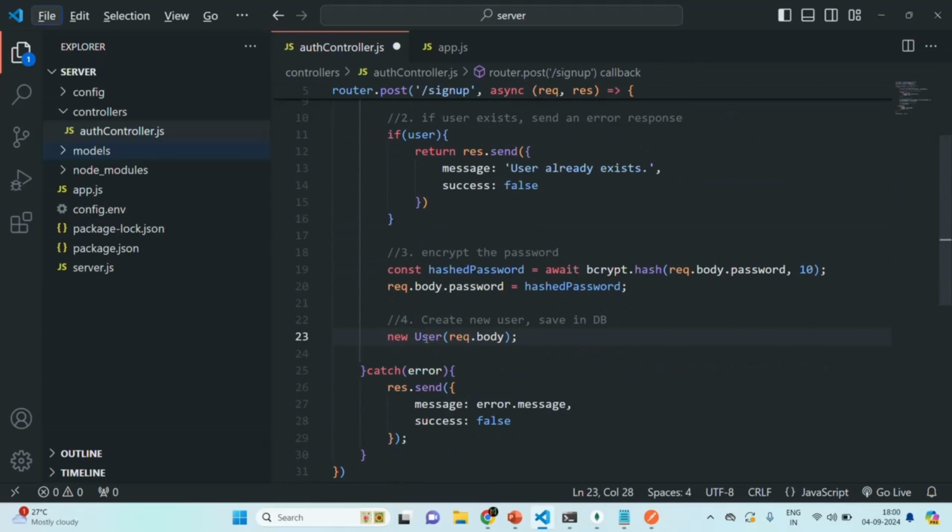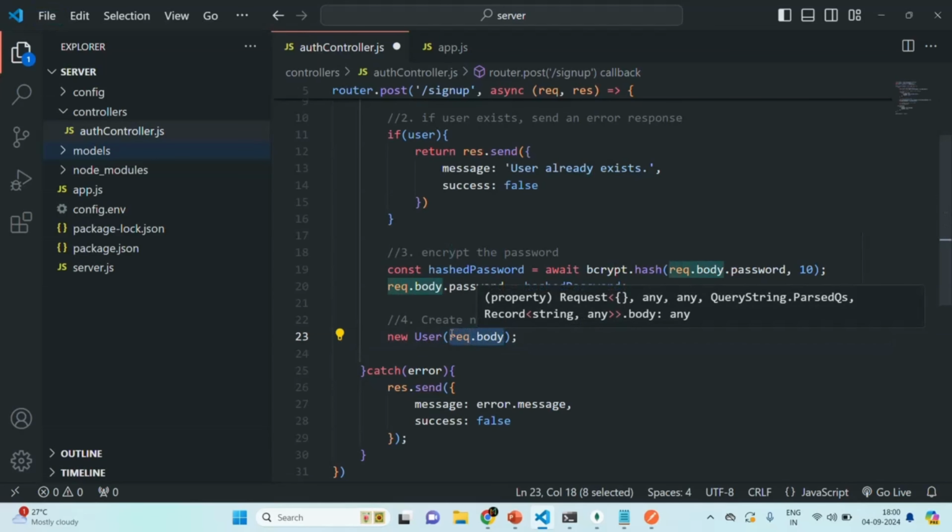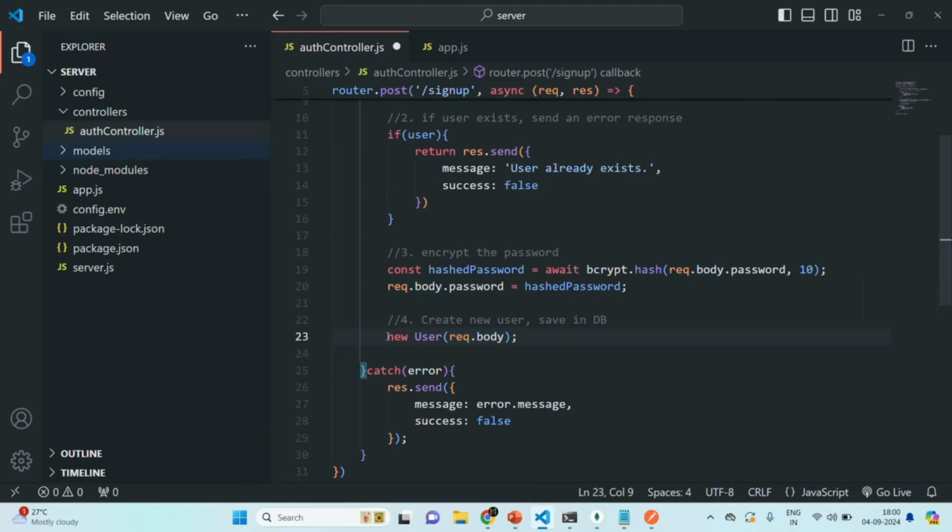So using this user model, first the user object which we receive in the request body will be validated using the user schema. And if the validation is successful, it is going to create a user object using that user model. Let's assign that user object to a variable and call it newUser. So here the user object from the request body has been created.